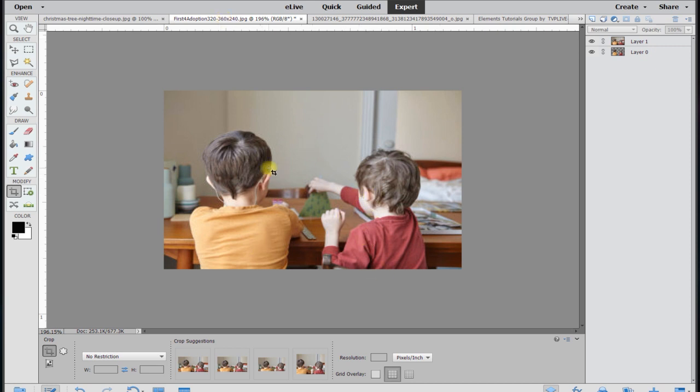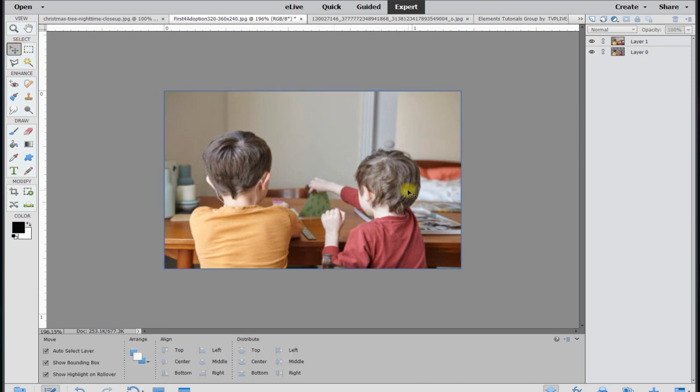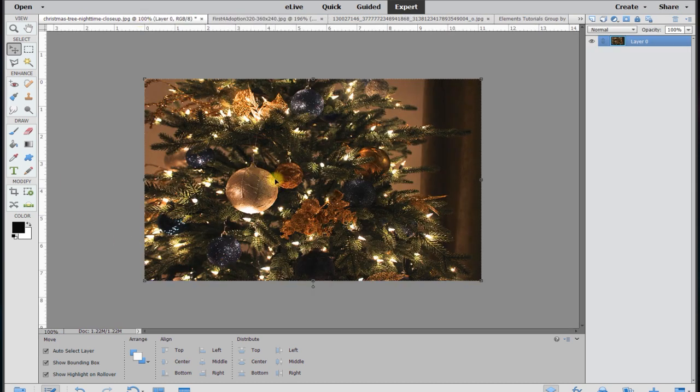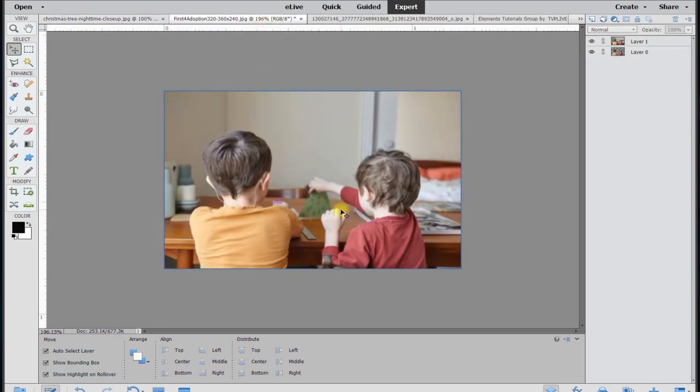As long as they're kind of pointed in a direction, so the sides of their face, as you can see right here, the side of the face is showing, and the side of this kid's face is showing. If they were perfectly perpendicular, you wouldn't see their faces, so it wouldn't work. So any picture of the kids kind of looking towards the center like that will work fine. In our particular case, we'll choose this picture and put it in front of this portion of the Christmas tree. If you want to take a picture with the kids in front of the Christmas tree, that'll work too. But in this case, this is all I could find.